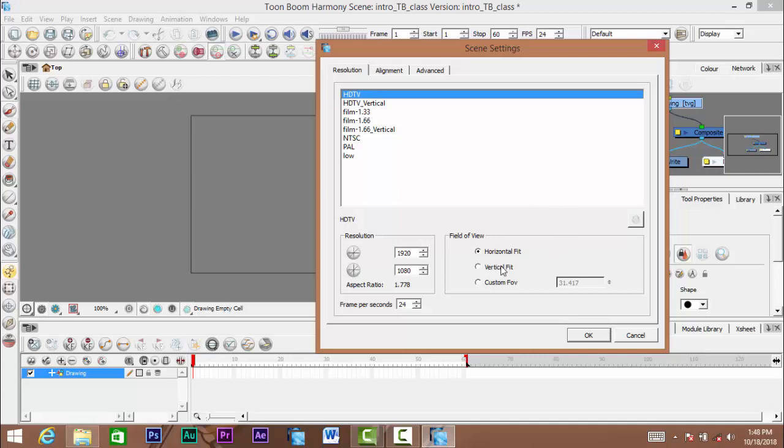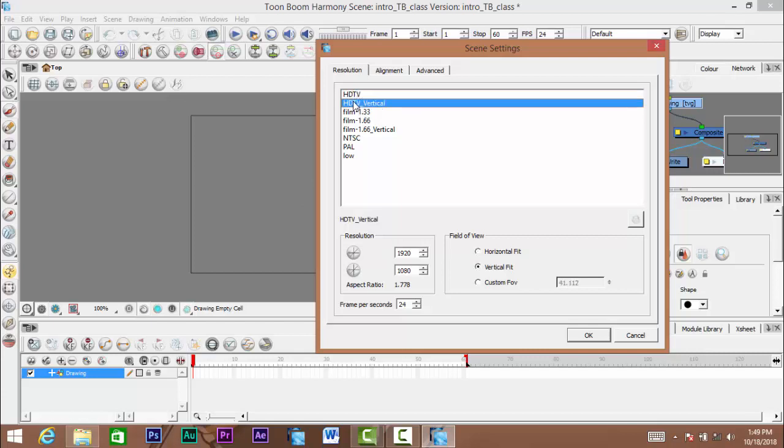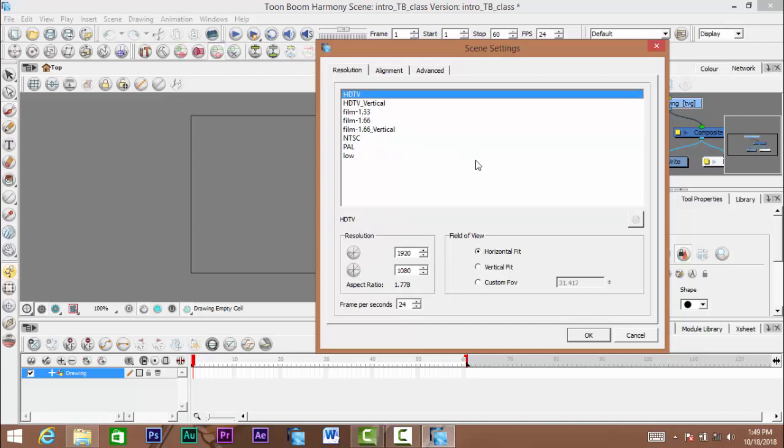If your TV, your devices can handle such a resolution, but I recommend that you always stick to HDTV or HDTV vertical. Both of them are the same. It's just vertical feet, horizontal feet, but basically they do the same thing. I didn't see any difference because I've used both of them at different intervals from different animations, and I didn't see much difference between both of them. So you now click OK. I want to change this thing to HDTV. So when you click OK, check what happens.